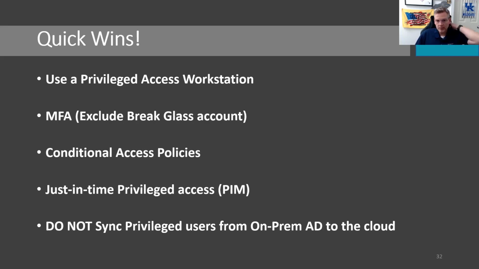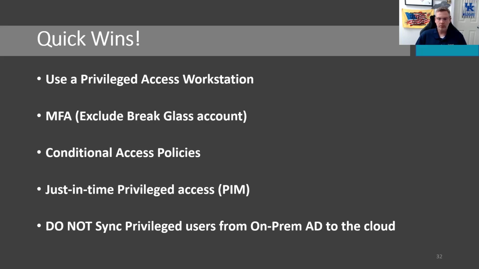Conditional access, this is one of those things that cloud gives you the capability to do. So use it to the fullest capability you can. Gives you the possibilities of restricting logins from certain versions of Android, or if they come from certain regions of the world, all those kinds of things. There's so many things that you can do with conditional access. Take advantage of it. Just-in-time access, you want to eliminate as many standing privilege accounts in domain admins and global admins and all those privilege groups that you can. Use privilege identity management or some other tool. There are plenty of tools out there that do this, that will allow you to do just-in-time privilege access in your organization.